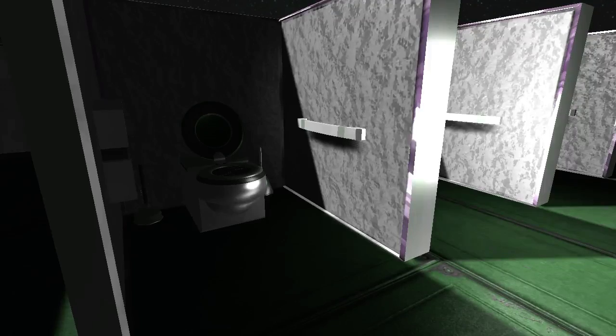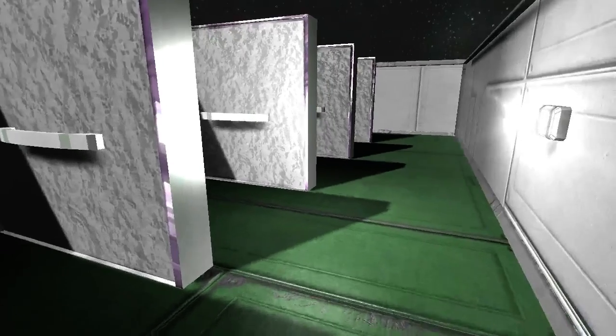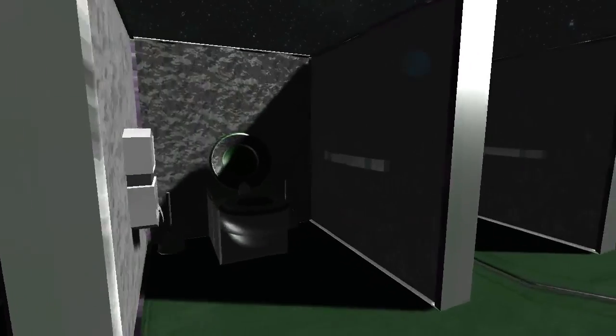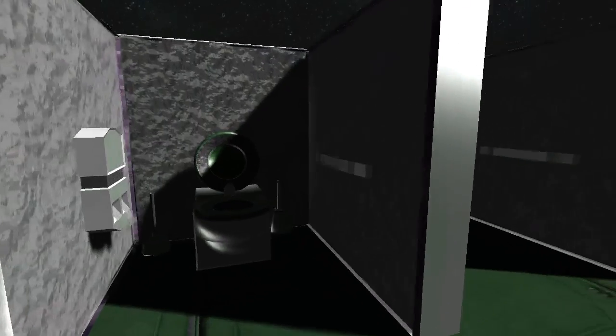Hello everybody. So I took your advice and I developed more content, and I made some rooms to showcase the content. So here you can see the stalls. These are the same as yesterday. And although they don't have doors yet because I haven't gotten around to it, you can see that they are clearly better than just having a free-floating toilet.